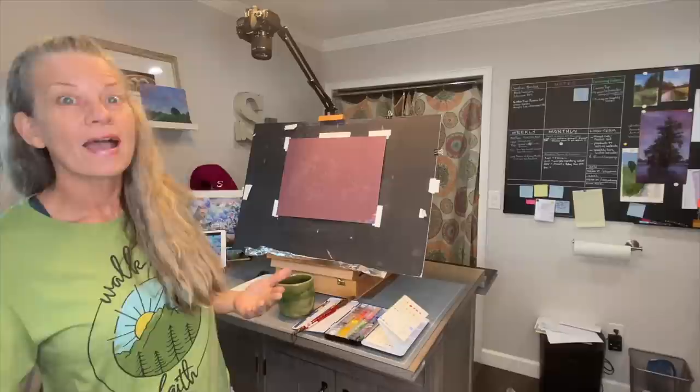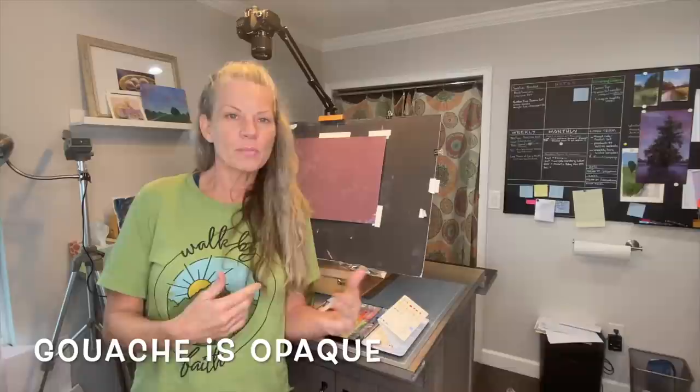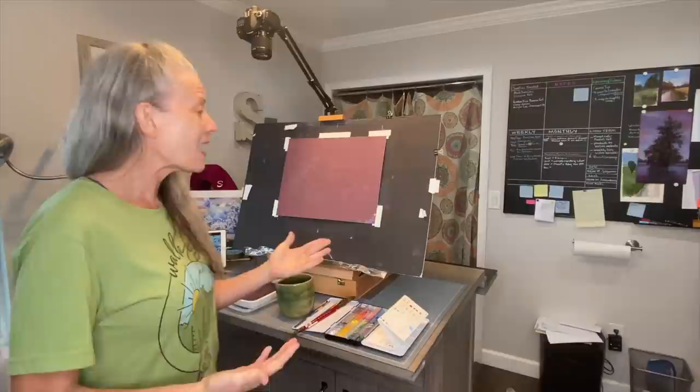Now, if you know a little bit about the difference between watercolor and gouache, what's the difference? Watercolor is translucent and gouache is opaque. And it kind of depends on how much water you add to it. But I realized because it's opaque, it behaves a little bit more like acrylic paint, I can use gouache to do an underpainting on colored pastel water-friendly papers.